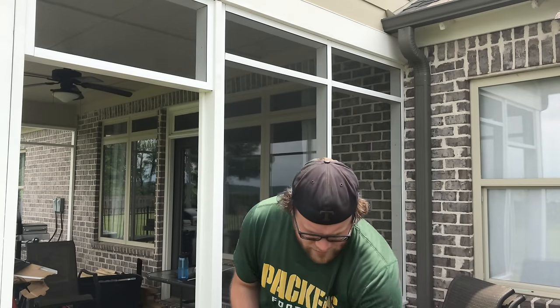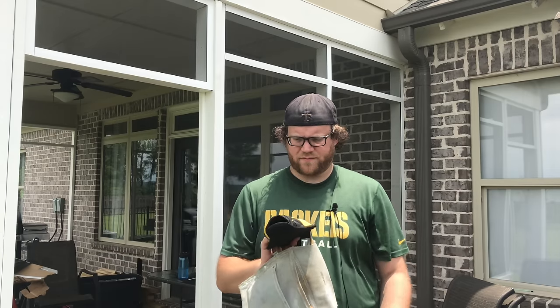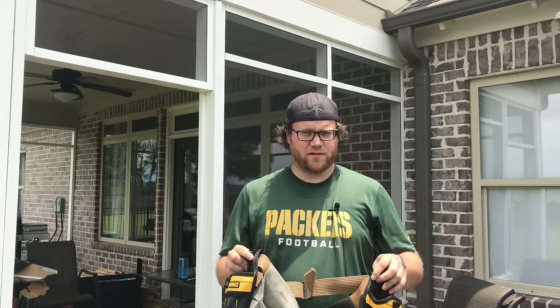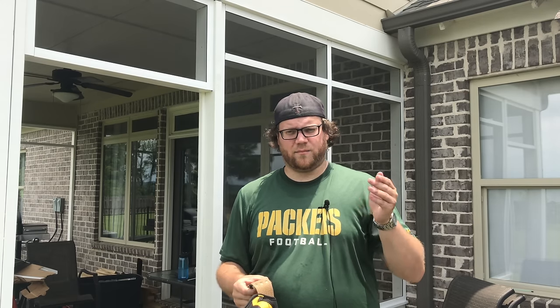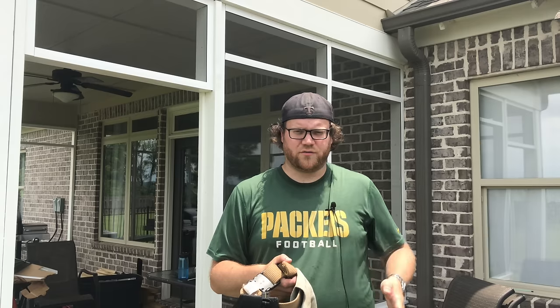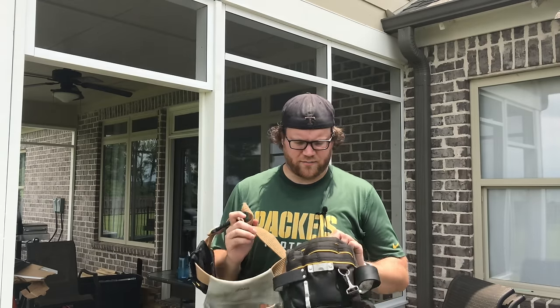Going along with the drills, I highly recommend you get a tool belt. This one right here has been pieced together from different components. I have two drill holsters for my belt. When you're up on a ladder, it's so much easier to drill your holes, holster the drill, pull out your impact driver or other drill, and pop all your screws in at once. Also, make sure you have another pouch for your screws, so that each time you can just reach back and grab each screw. This saves a significant amount of time. Also, make sure you have pockets for the other stuff you might be using while you're up on the ladder, such as a cutter or anything else.